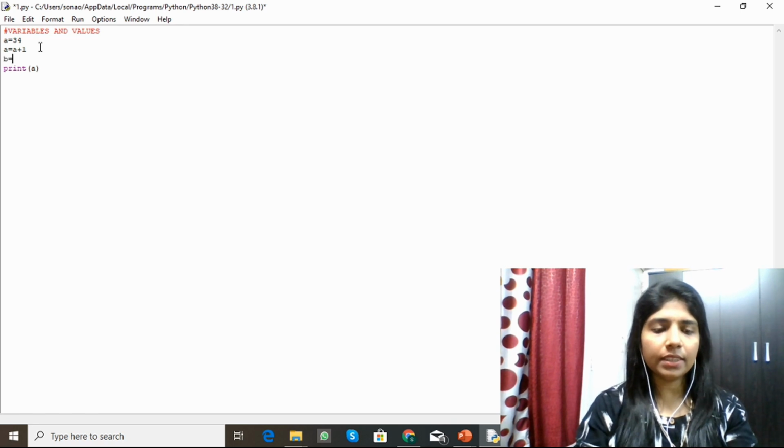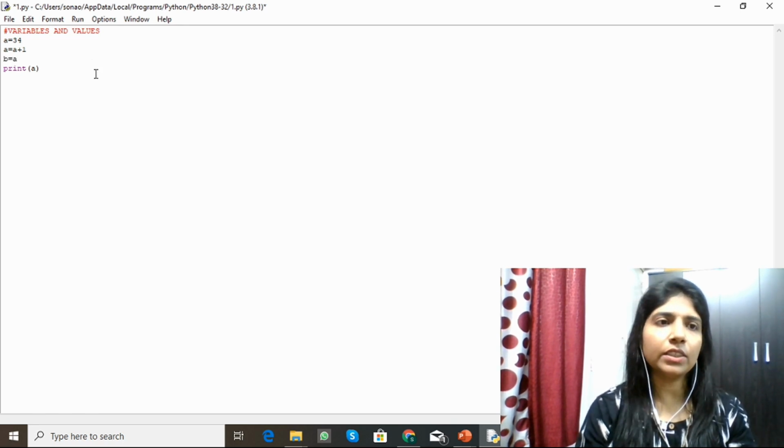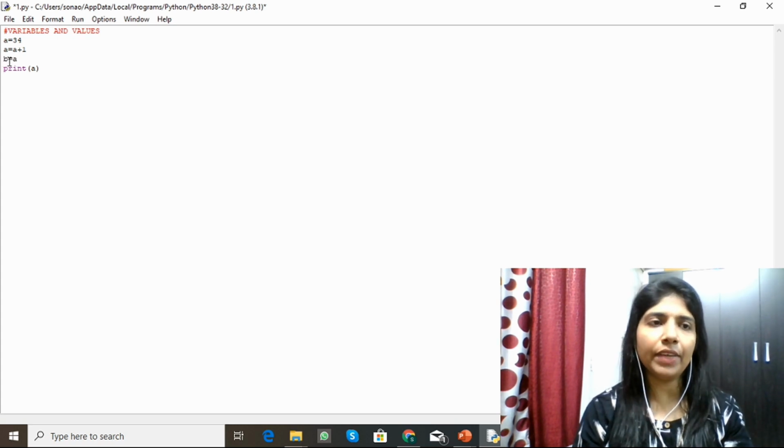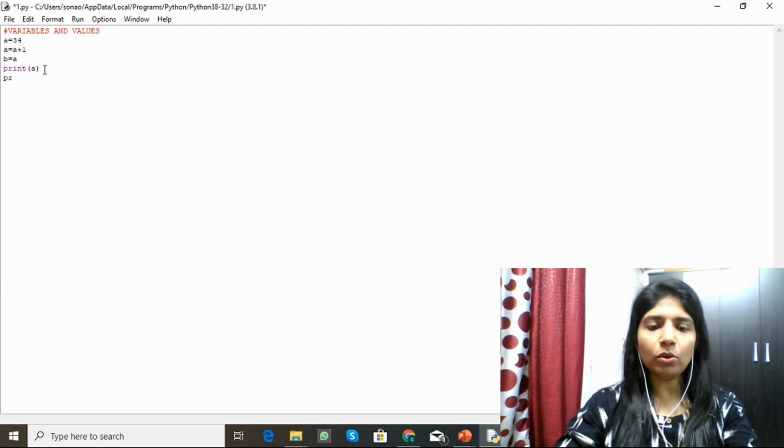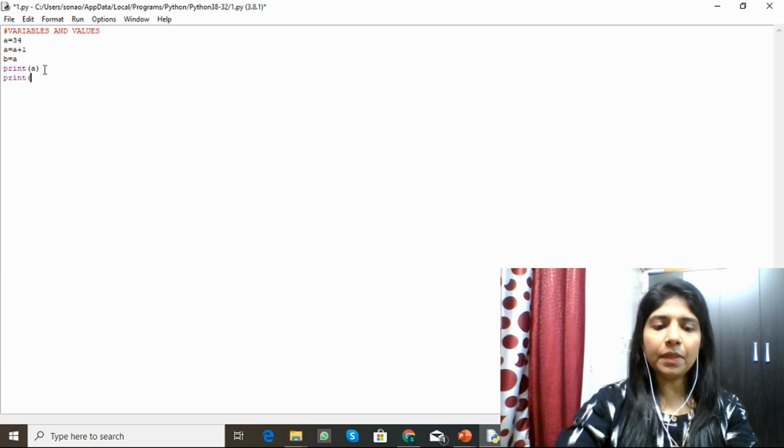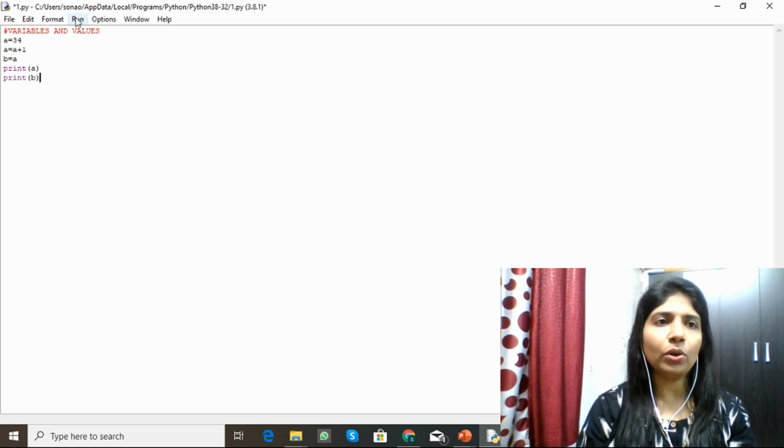Now let us see whether this works or not. Now I am assigning the value of one variable to another variable. So b is a new variable, and I am writing b equal to a. I am just copying the content of a into b. Now let us print b also and see whether b contains any value or not.